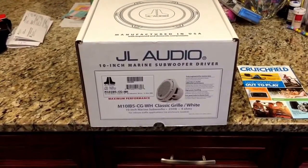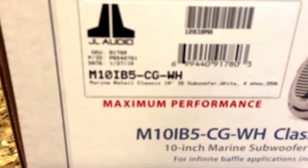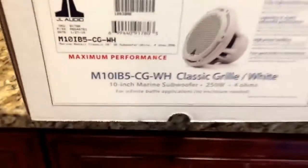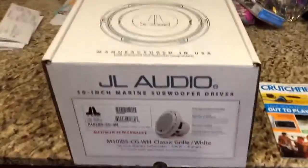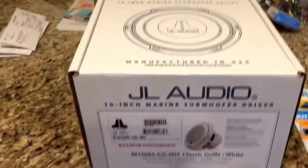It's a marine subwoofer, model number M10IB-CG classic grill in WH white color. This is going to be mounted in a 22-foot center console, which I will do here in a few. But I just wanted to do an unboxing of the actual speaker itself, just to see what you get.